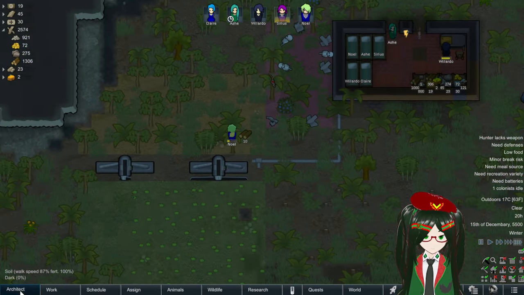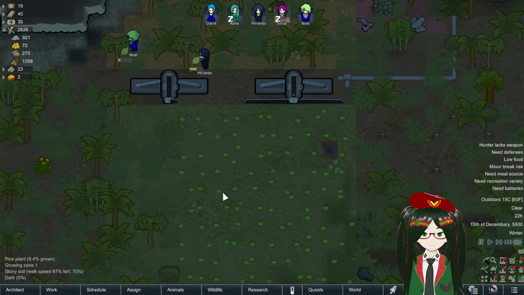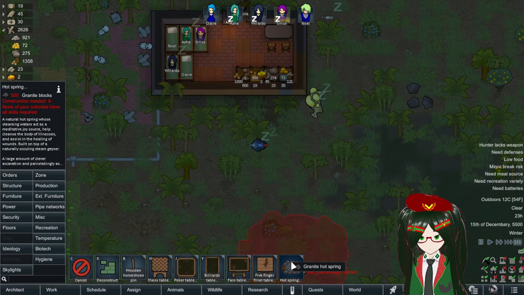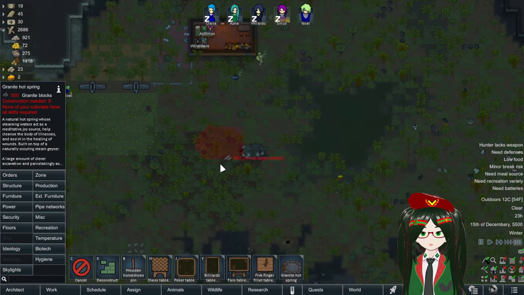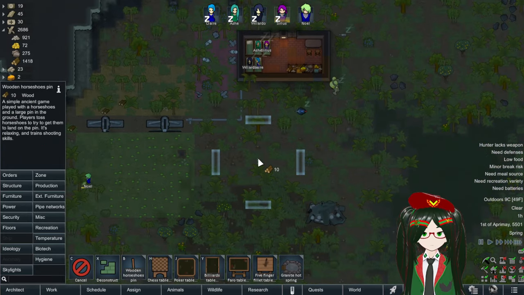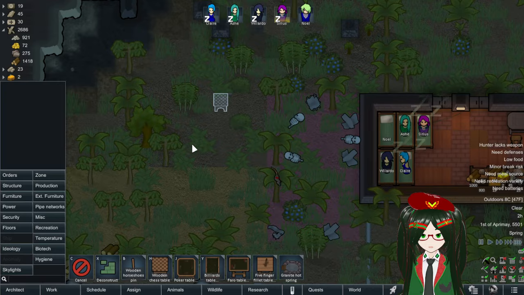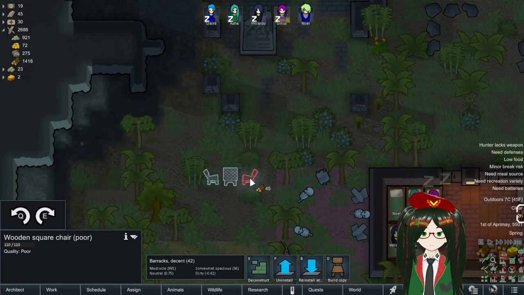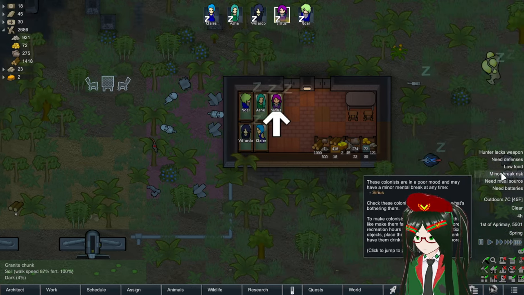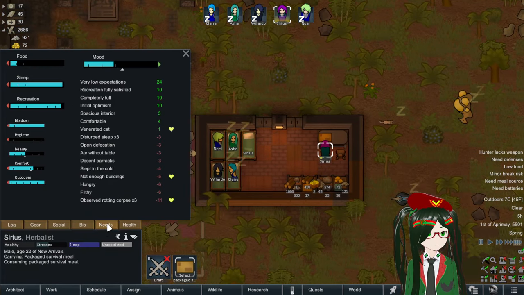Yeah. Let's see, recreation. Let's get that quick. So we can build hot springs, which is from a different hot spring mod. Still need one of these things, the steam geyser, whatever they're called these days. Anyway, let's just get a horseshoe pin out here, for example. Chess table. Let's put that over here for now. Batteries, we need a meal source, working on it. We need defenses, we need weapons. Seriously, getting close to going crazy.